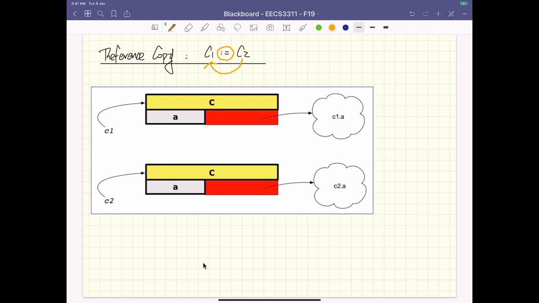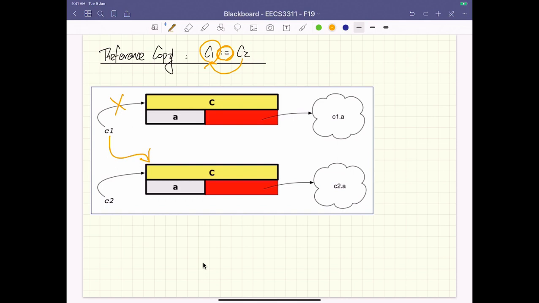Should I change C1 or C2, the arrow? C1, right? Because you're trying to assign to C1, so C1 must be changed. So C1, rather than pointing to here, is now going to point to here. Reference copy is the easiest. That's how you have aliasing, right? That's reference copy. That's it.